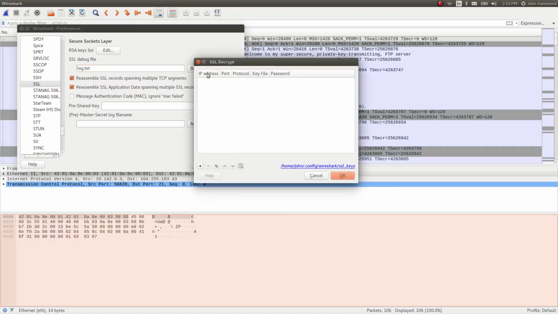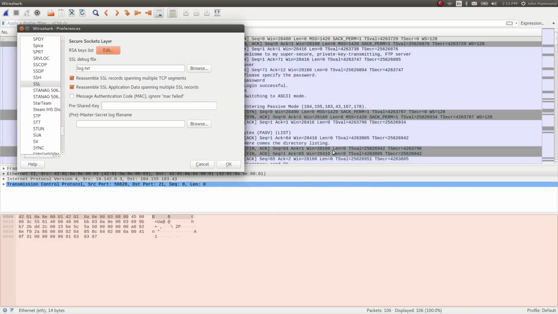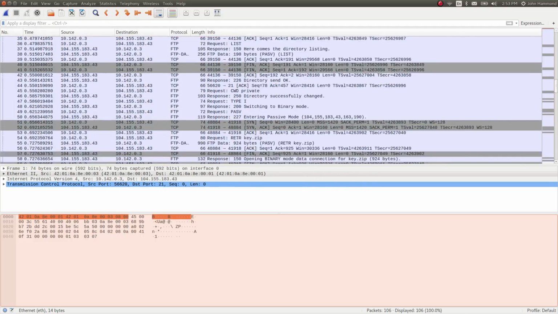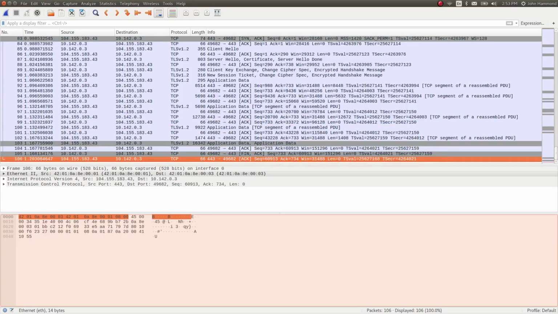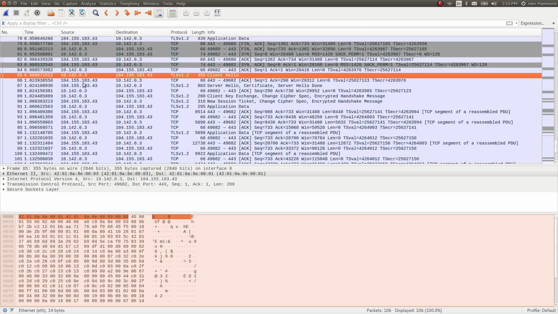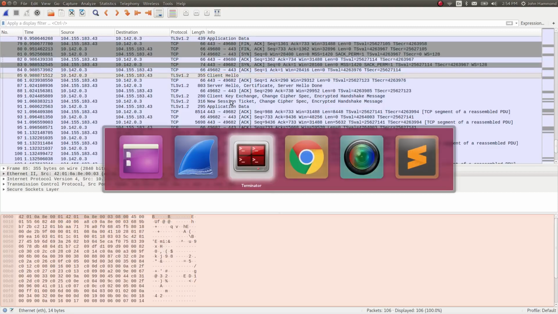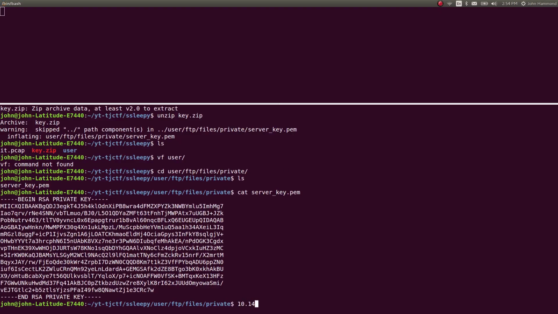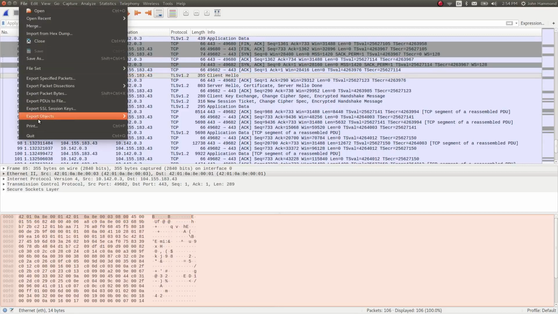For one thing, we want the IP address of what we're actually communicating with. So before I jump through this, I should probably write that down. In the TLS, we want the notion of the server. So that should be 10.142.0.3. Yes, I believe so. Let's write that down so we've got it jotted. 10.142.0.3. Cool. And if I'm wrong, we can just switch out that setting.